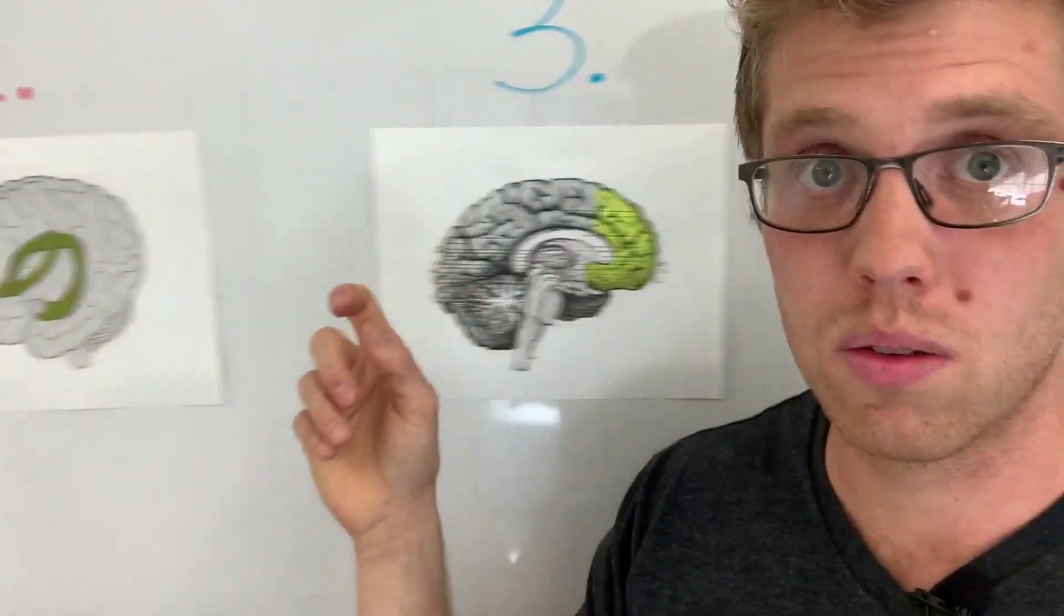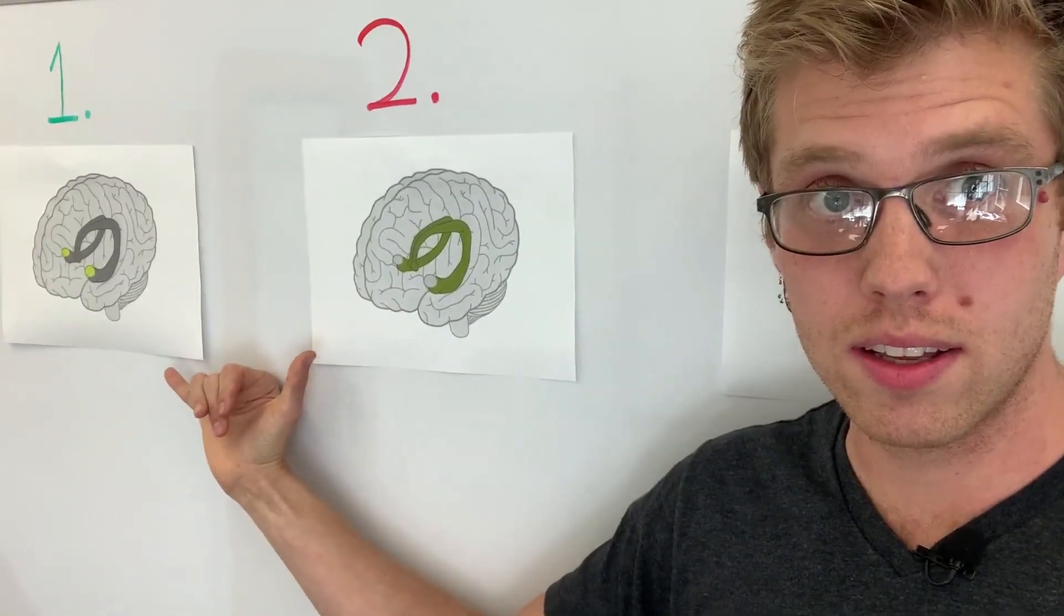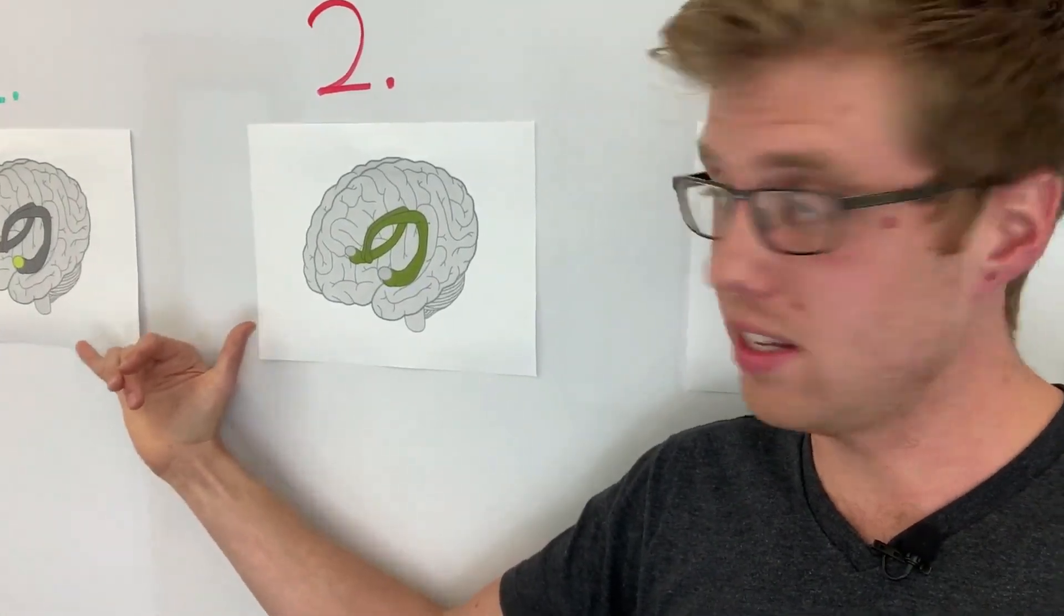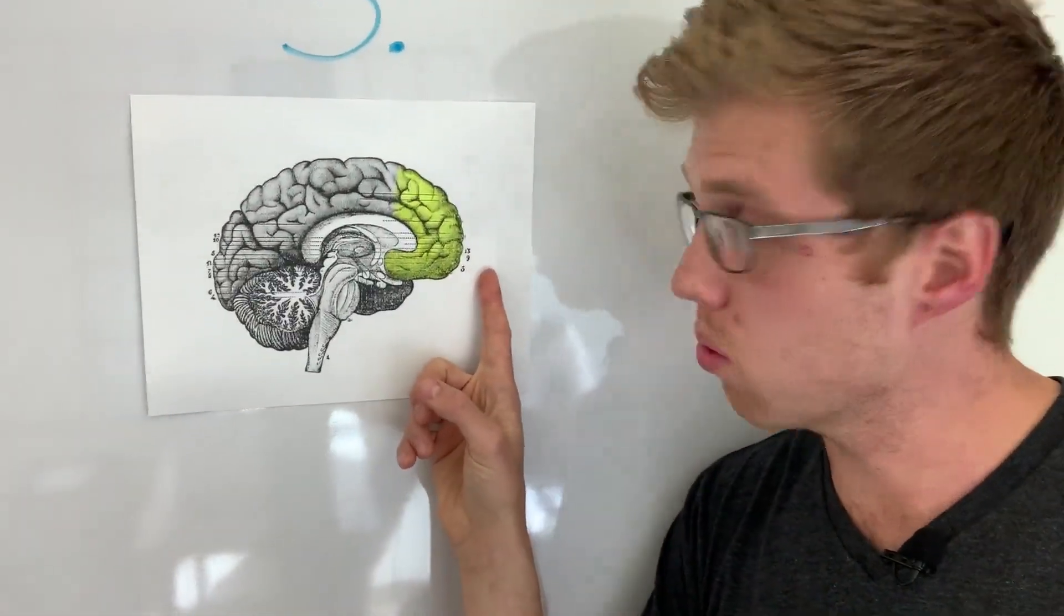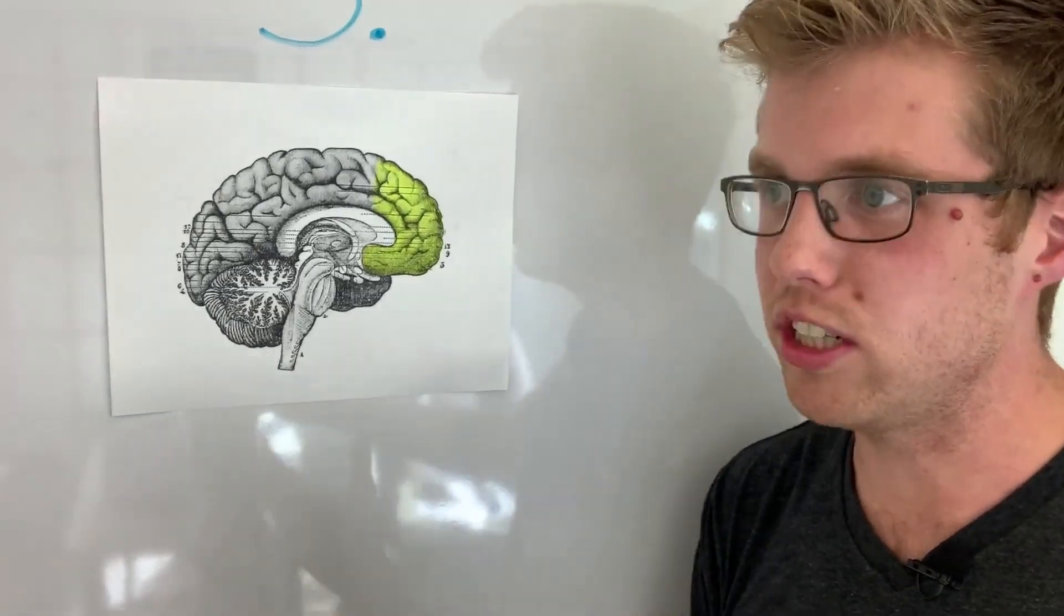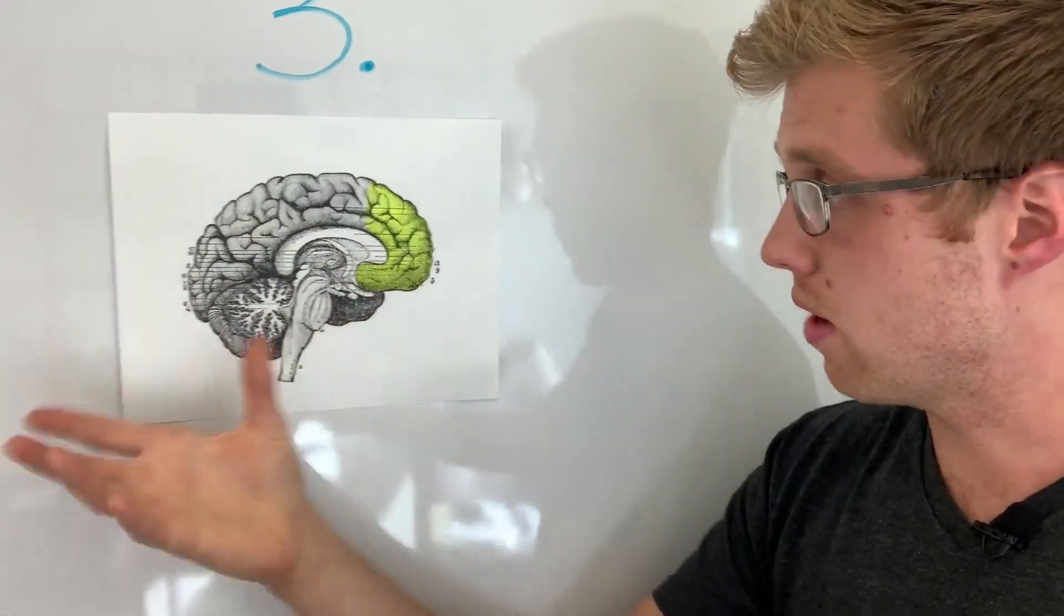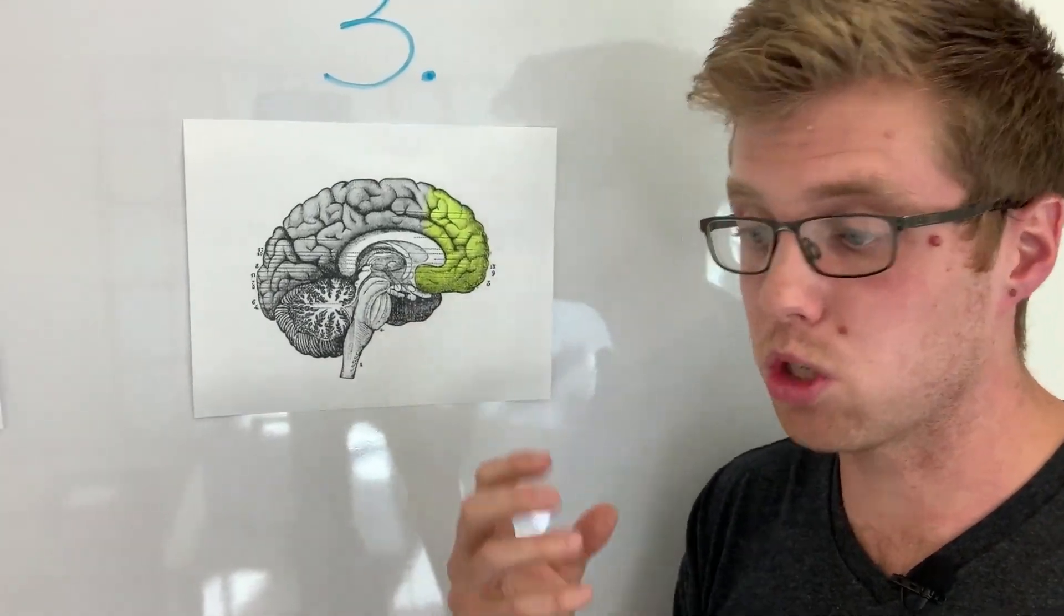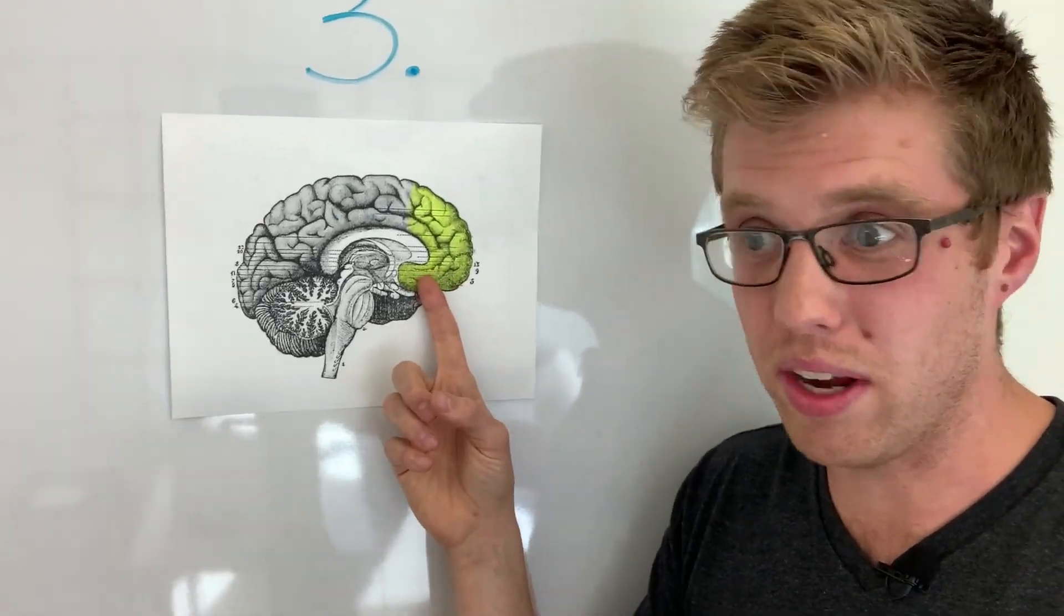And like I said before is when you have a trauma, the limbic system, the emotional part of your brain gets hijacked and hyperactive, right? So this is in total control. And what it does is it takes resources from your prefrontal cortex. So, and again, like prefrontal cortex is about thinking, it's about concentration, it's about focus. So what this does, like this kind of interaction right here is, it kind of messes with your focus. So you can have focus problems. You can be overwhelmed with things, because you're not thinking clearly, right?